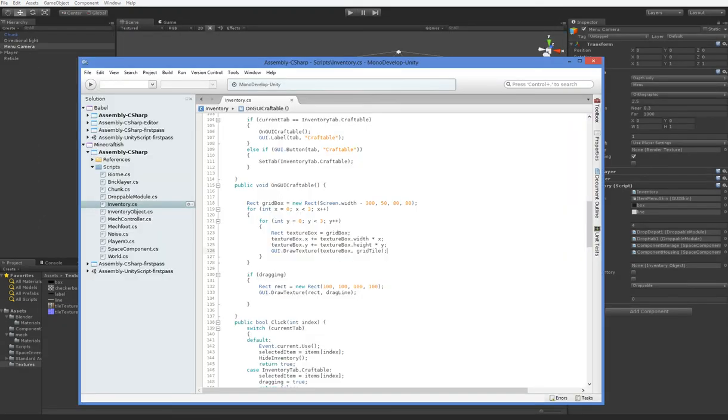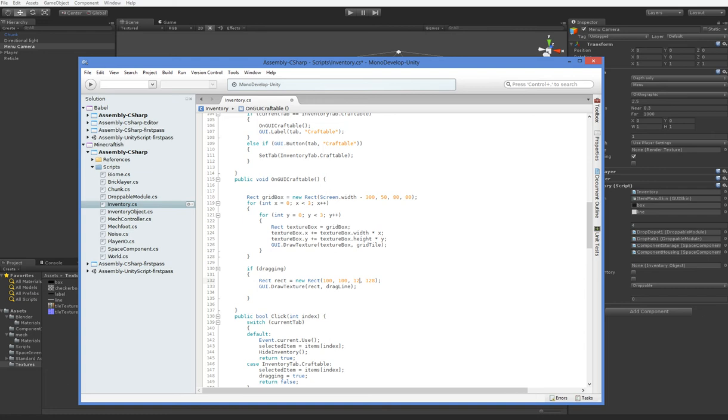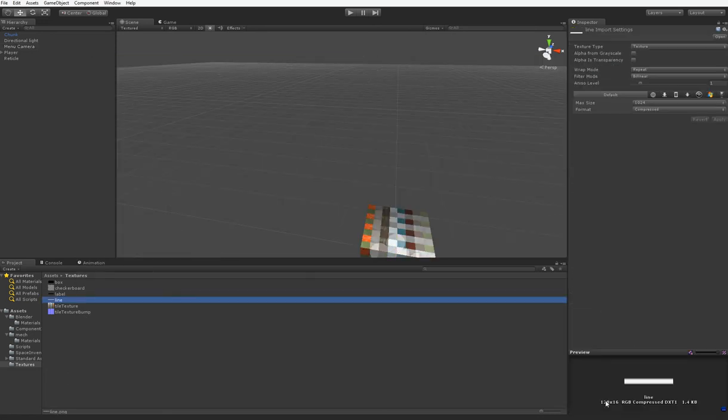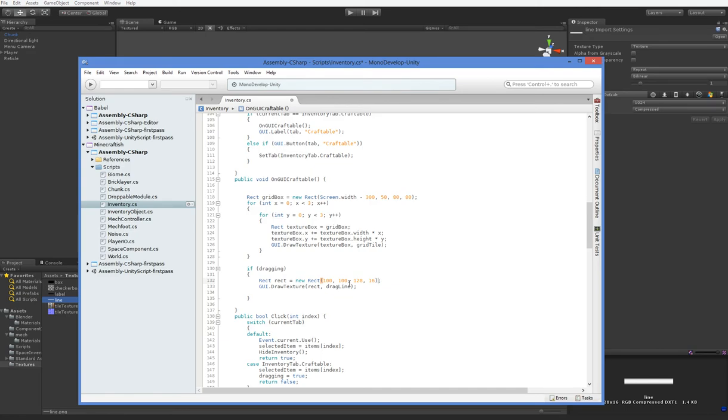So the key to this is that we're going to have to use some scaling and rotating functions, and I've never actually done this before, so it's going to be interesting to give it a shot. But for starters, we're going to go ahead and make it the right size. And the right size is always going to be the same size as the image, which I believe is 128 by 16. I can double check that by going back here, clicking on the line, and taking a look. 128 by 16.